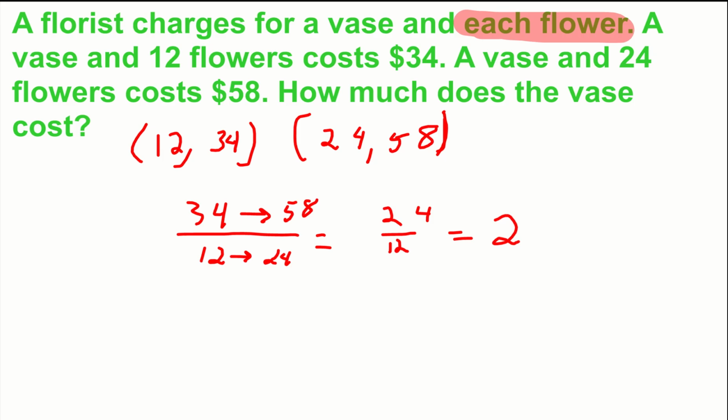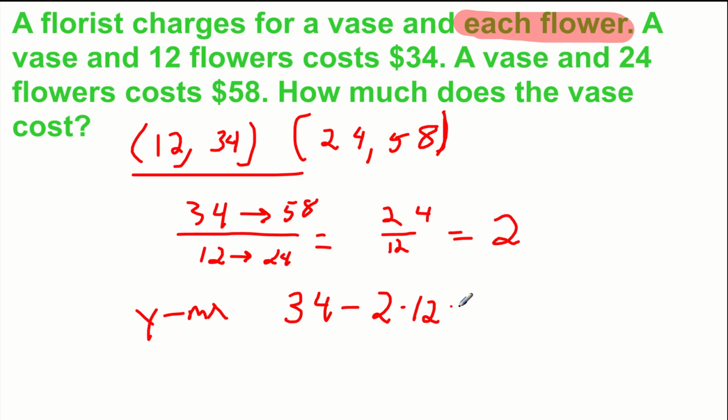Since we said that y-intercept is what we're looking for, we got to do y minus mx. So I'll take that first point. We got 34 minus, our slope is 2, times x value is 12. 2 times 12 is 24. 34 minus 24 is 10. When you're using a calculator or Desmos, you can put all that in at once, and that would give you a correct answer. Calculator, you need to multiply first and then subtract. Any questions on that?